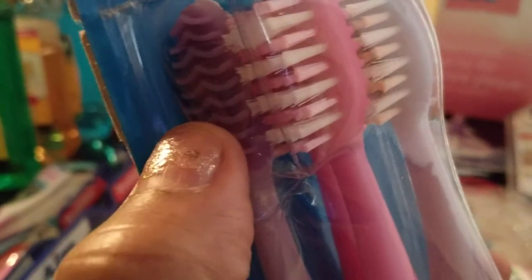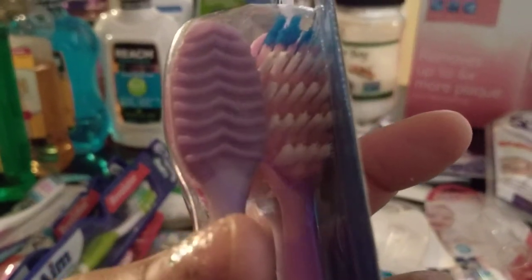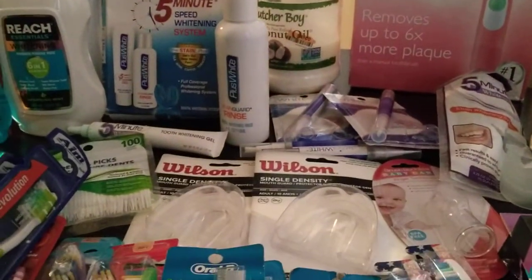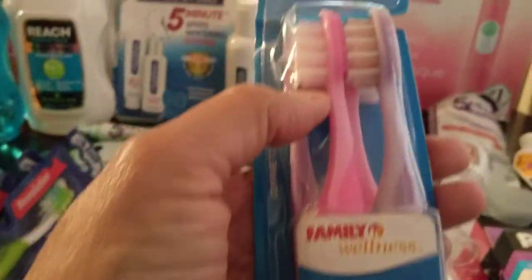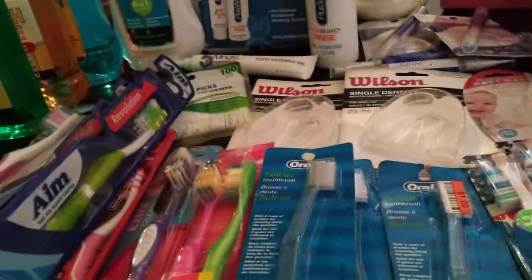This is the Tongue Cleaner — look at that. You actually have a tongue cleaner on the back of the brush. So you can clean your tongue. How great is that? So if you really don't want to invest in a tongue scraper or that oura brush I showed you, this is it. This is the bomb.com for Family Dollar.